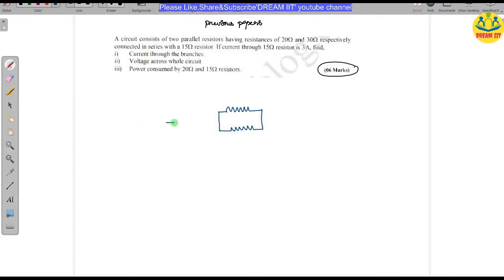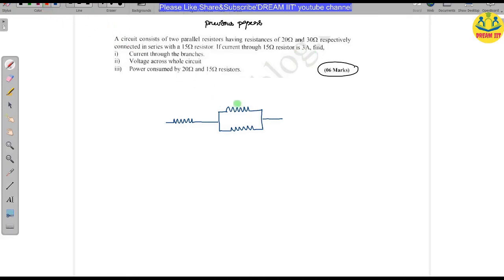While I was explaining the theory, I told this model in the series parallel combination, it might be in the third class, you go and check it. This model is very important. So this is the circuit given. If the current flowing through the 15 ohms resistor is 3 amperes. Now write the values for this.